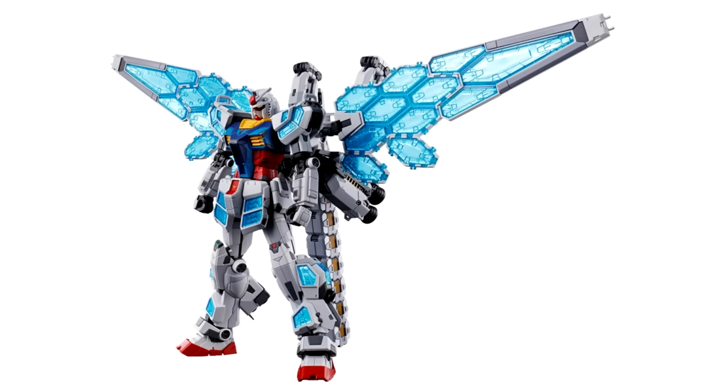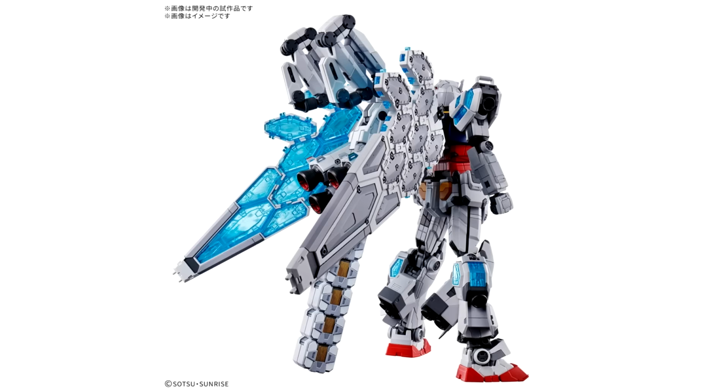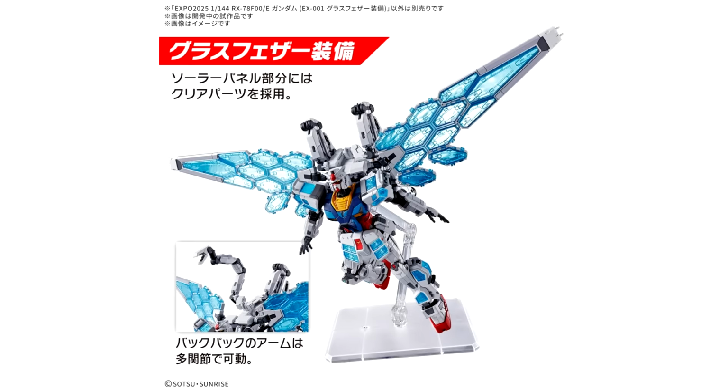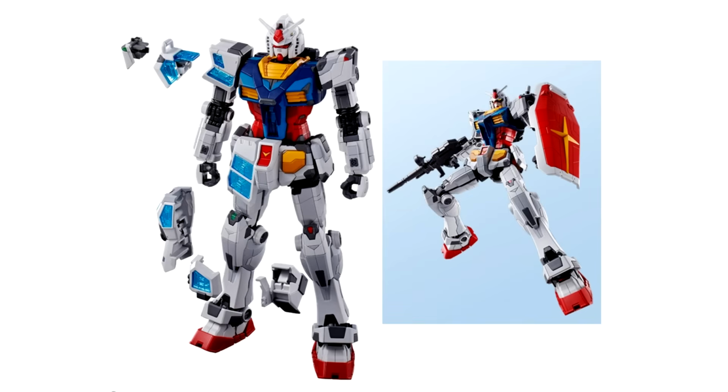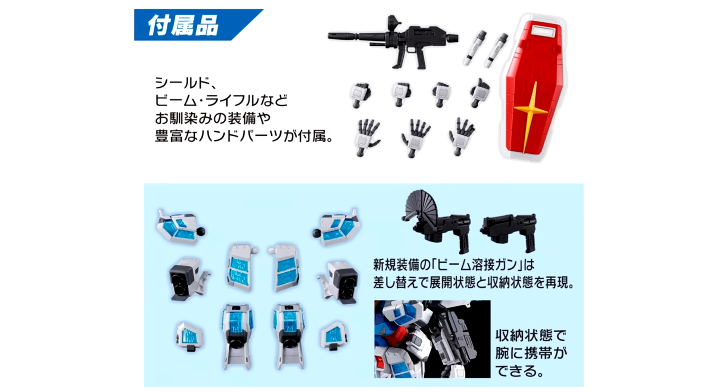The more expensive option then is the no grade, which goes for 3,960 Yen, 27 US, but for all intents and purposes, we can call this thing a high grade. The accessories are the same as with the entry grade, but of course they are all a little bit better. For example, the sub-arms on the backpack can move and they don't have any hollow parts. The blue solar panels are actual plastic pieces instead of stickers, and the beam welding gun is also looking a lot less hollow.